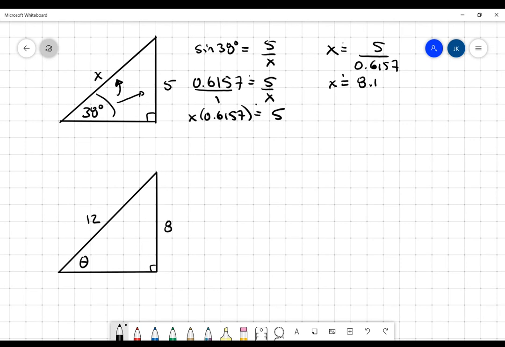The last question that you're going to get here, the last type of question you're going to get here is when you've got the angle identified, but I don't know what it is. That's what I'm looking for. But I can see that I've got the side opposite and I can see that I've got the hypotenuse. So I still know that this is going to be the sine ratio. And the sine ratio will equal eight over 12. But this time, because the angle is the unknown, the sine ratio won't work for me. I already know what the ratio is. It's eight twelfths. And I'm not looking for the ratio. I'm looking for the angle.